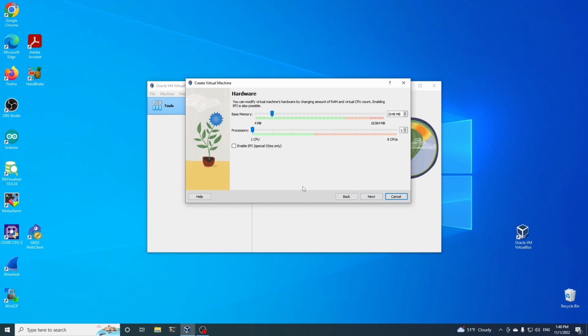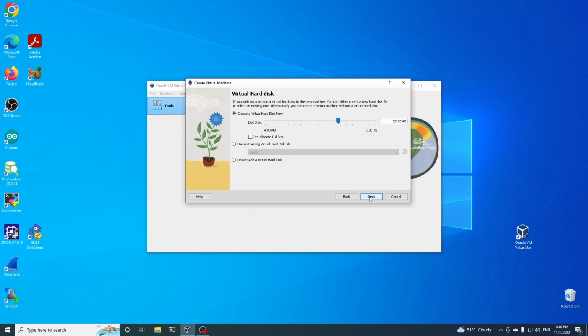On this page settings were already preset based on selected operating system type and version in previous step. We can modify amount of RAM memory or number of processor cores which should be available for this virtual machine. EFI is usually required by Windows operating system, so we don't need it now. All default settings on this page should be enough for most use cases and you do not need to change them. Continue with button Next.